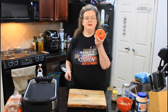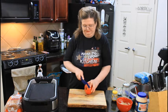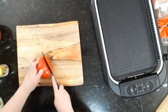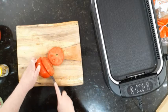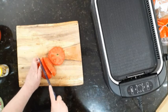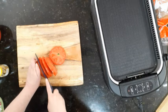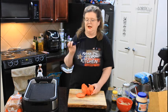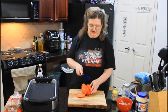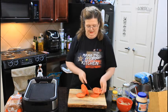Anyway, I have a big old beefsteak tomato. And we are going to cut us some slices of tomato. I have always found that cutting tomatoes with a serrated knife is the best way to cut a tomato. Just hands down. Okay.